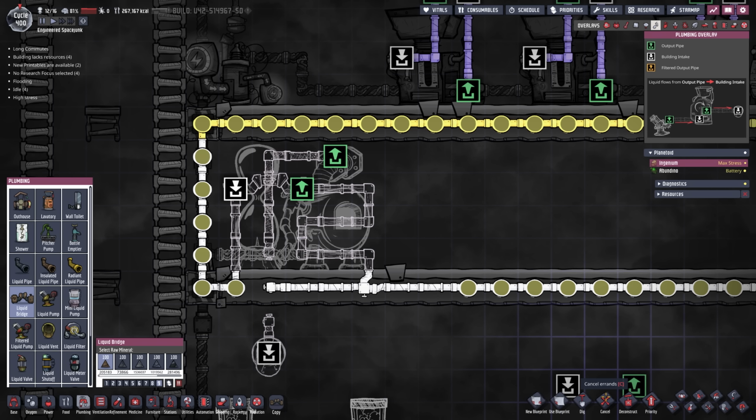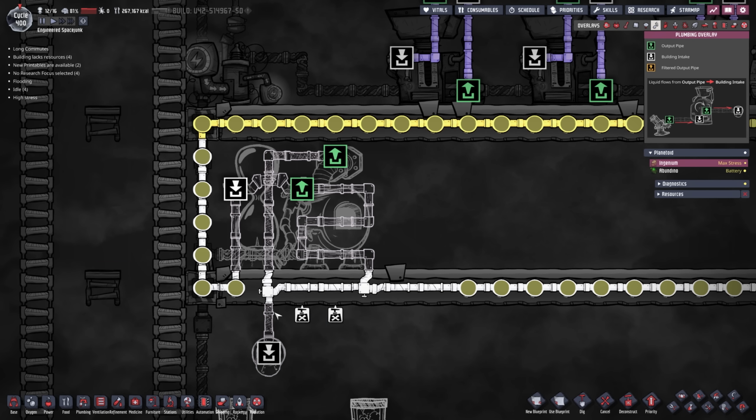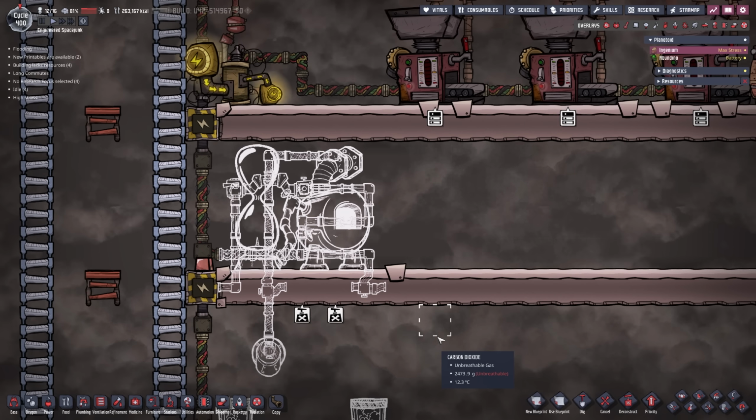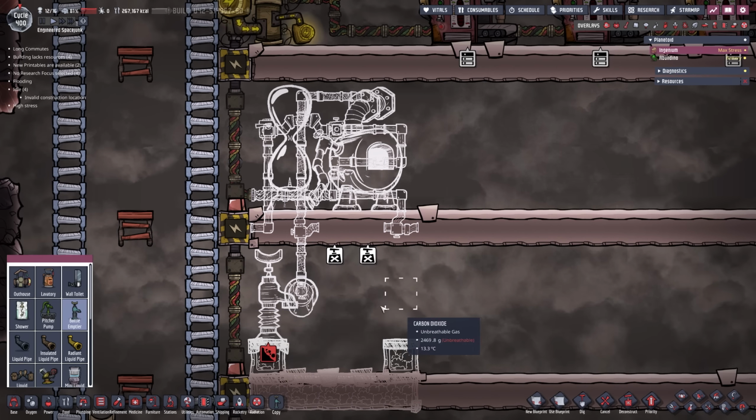Plop in a little bit of a bridge right here and then deconstruct all these here. And right here, we can just come through and probably, will this one here be reconstructed? Yes, it will be. And all of that should be done. In plumbing, bottle emptier right here.